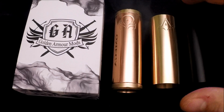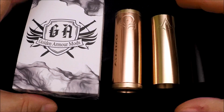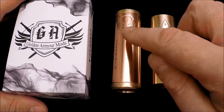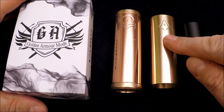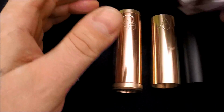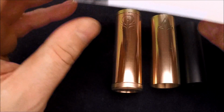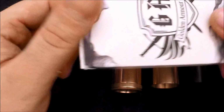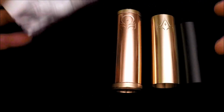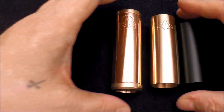All right, so here it is up close. This is the Golden Armour Ember 26650 with the Omega and the Alpha tubes, okay? Comes in this box. It says Alpha. It says Omega on it. You open it up, it's got some bubble wrap in it, okay? That's what it comes in, Golden Armour Mods, all right? Move that out of the way.